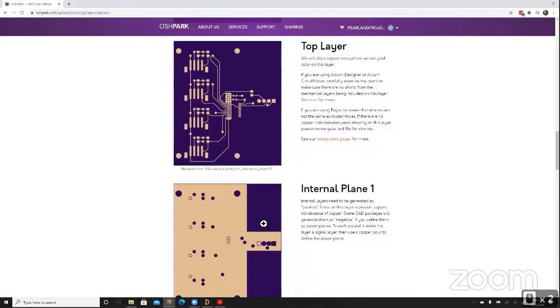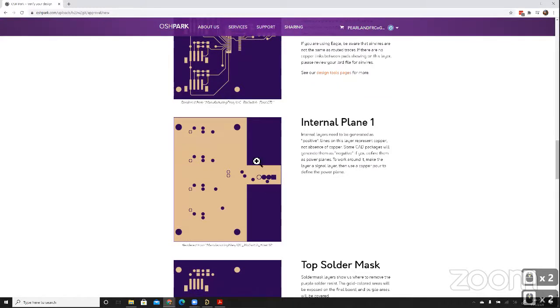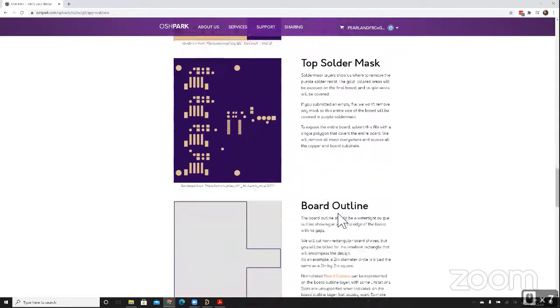And then this is when I noticed that how I had something set up before was wrong. In Altium, it does power planes as a negative, but OSH Park wants them to be a positive. So I had to change it to a signal layer and then do the polygon pour instead of doing a plane so that you get the positive. So by looking at that and seeing that it was just an outline rather than all of this being filled in, that's what told me that it was done incorrectly.